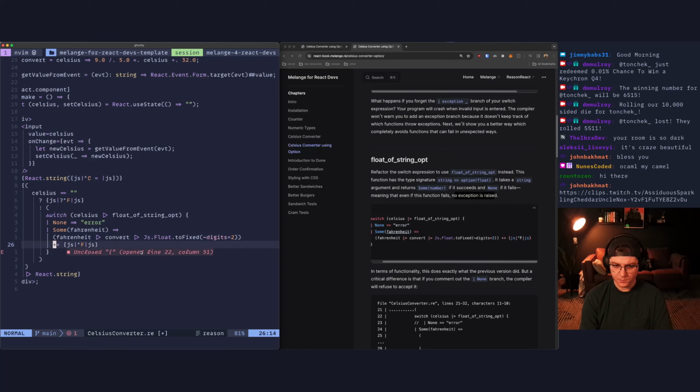Actually, this should be correct. What are we missing here? Unclosed, boom, on line 22.